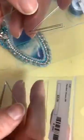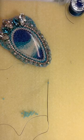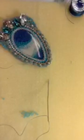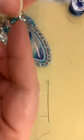So these are glovers here. You can see they're a little shorter. I'm going to use the size 4 because you can see it better, but I would use either a size 10 or a size 12. The 4s are for extremely thick leather that it's really hard to work with.